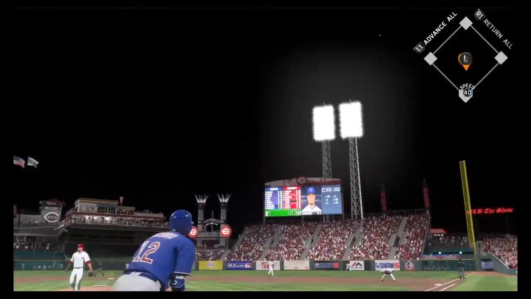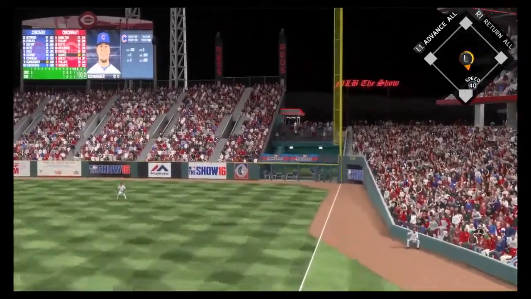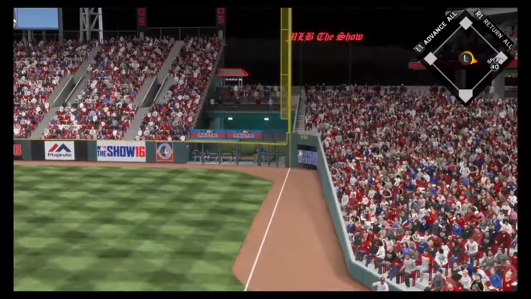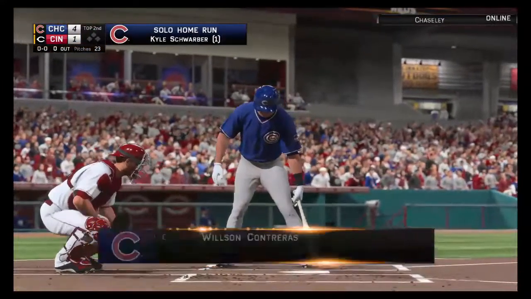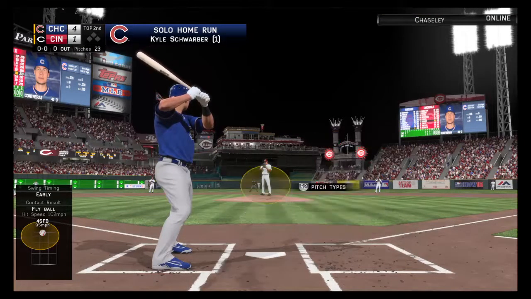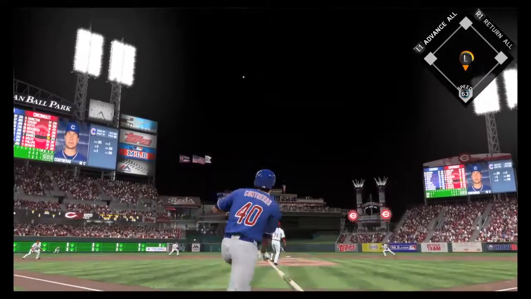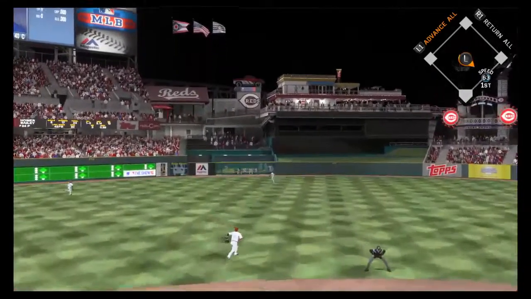Oh, and he leaves the fastball up there. Mistaken location. He is going to pay for it dearly as that ball is sent over the wall. A home run. Batting ninth, catcher, number 40. A solo shot down the line in right. And the Cubs have taken a 4-1 lead.